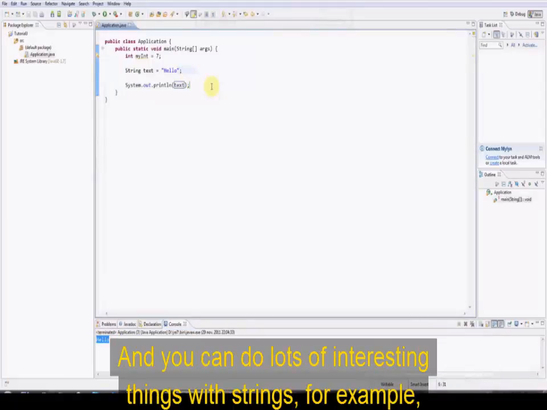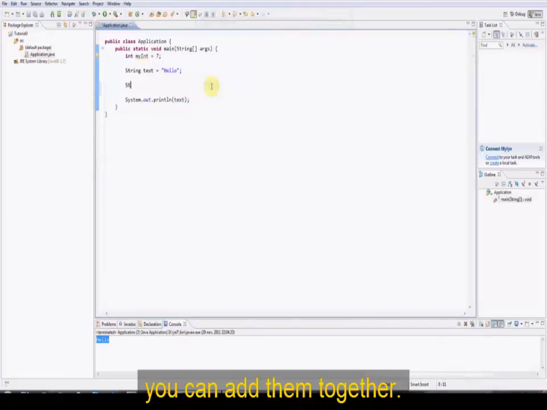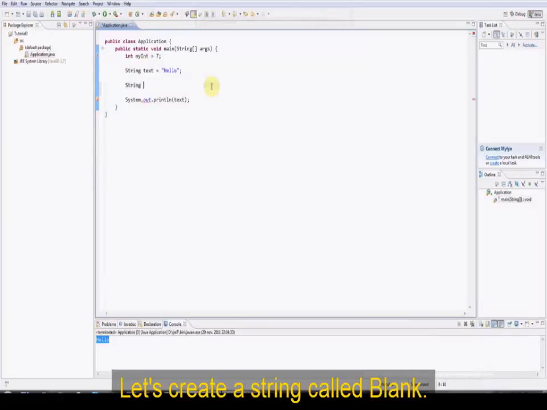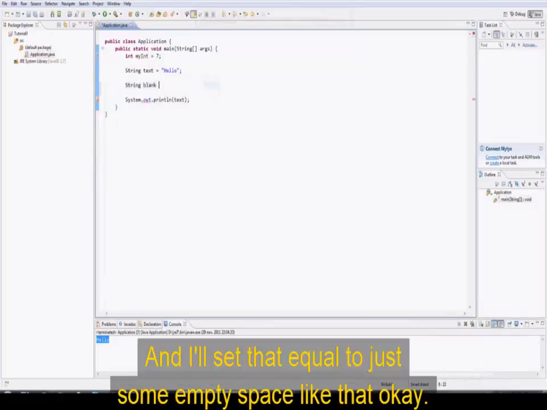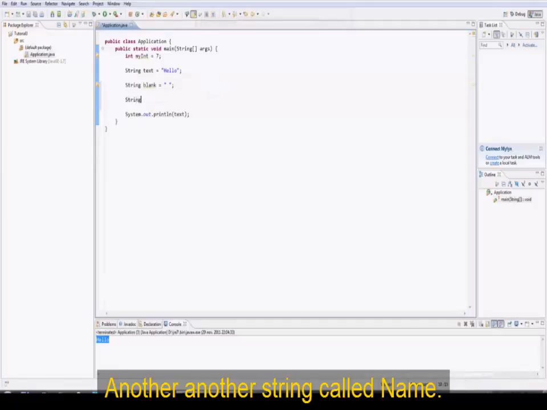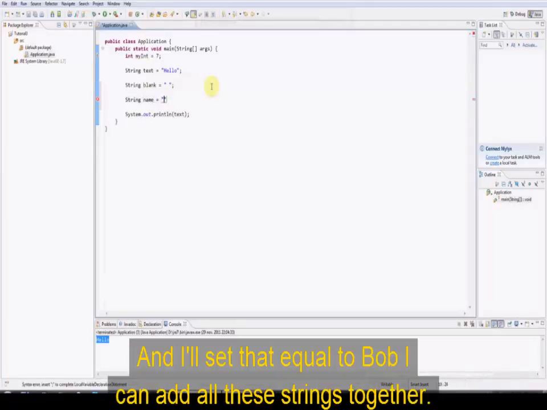And you can do lots of interesting things with strings. For example, you can add them together. Let's create a string called blank, and I'll set that equal to just some empty space like that. And I'll create another string called name, and I'll set that equal to Bob. I can add all these strings together.